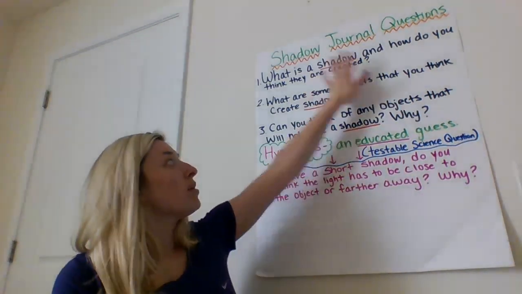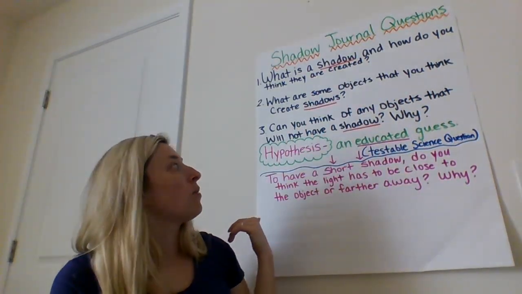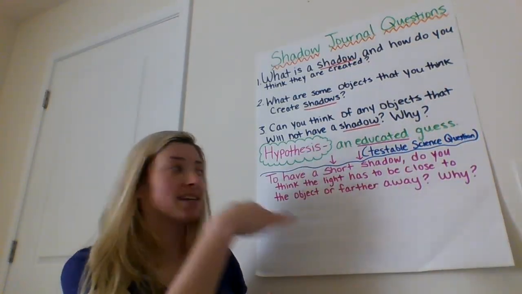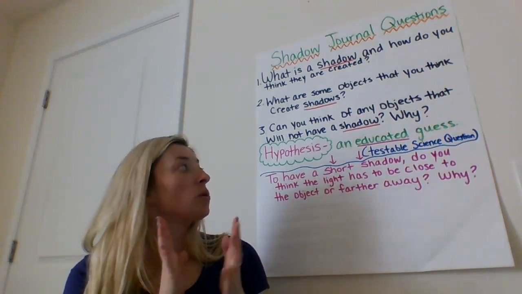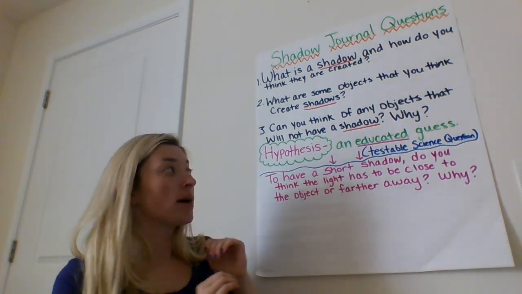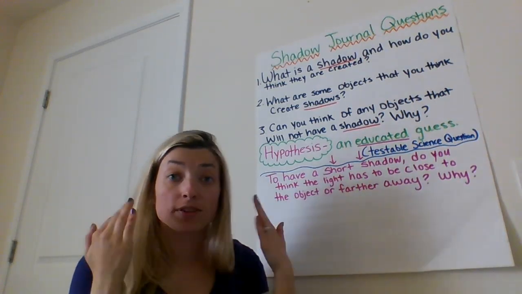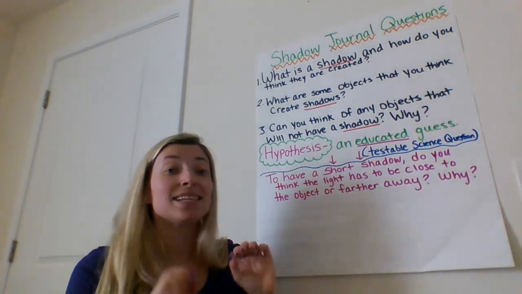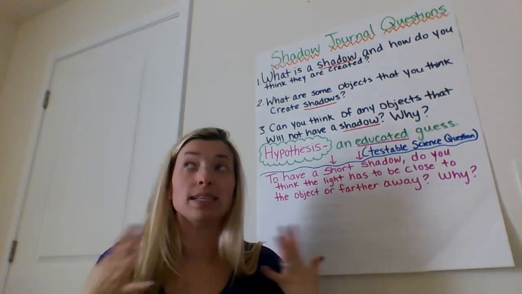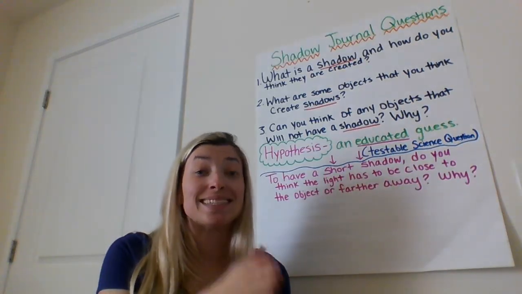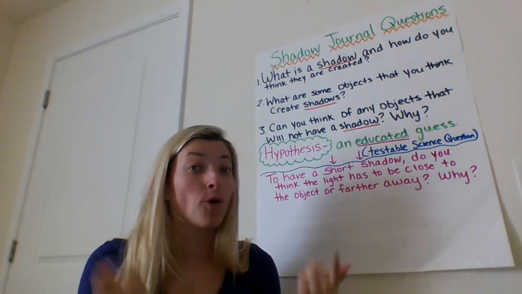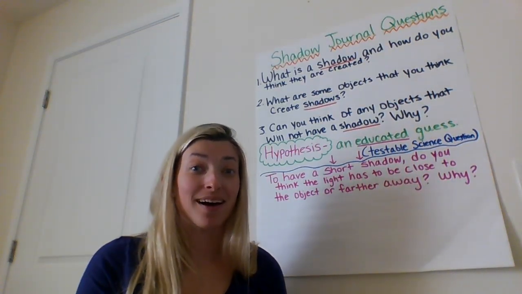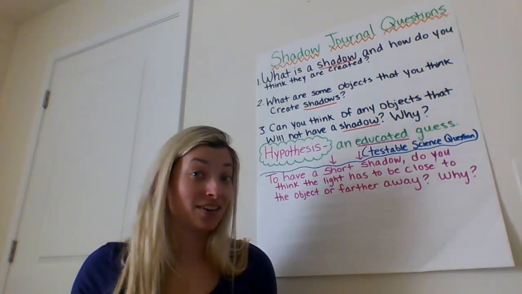So we went through some brainstorming here, and we really got an idea of what a shadow is. And so now we're going to move on to that next step of a hypothesis. So we are going to make an educated guess to our next question here, thinking about all those things, again, that we know. And one important thing to know about a hypothesis is that it is a testable science question. It means that we can have this question in science, we can test it, and we can see if what we're thinking is true or not. So that's actually how real scientists work to discover new things or test out theories that they have.